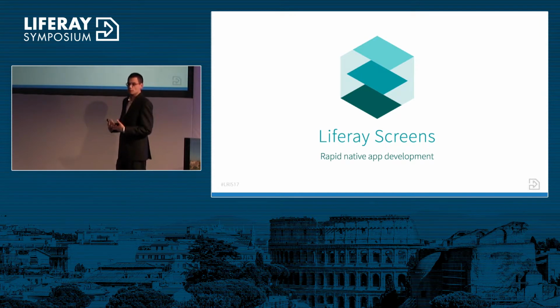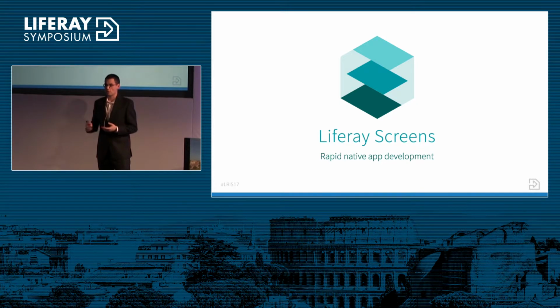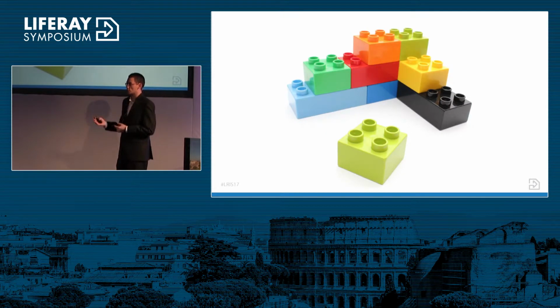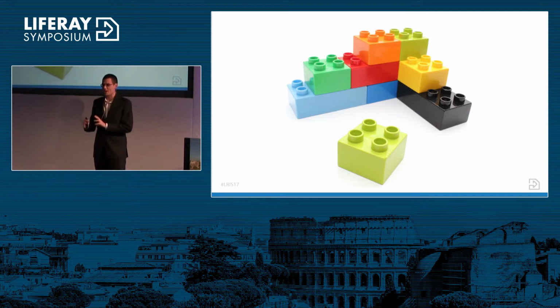And our main solution in the native approach was Liferay Screens. I'm pretty sure you already know it. It has been mentioned a lot of times, and we had a talk about it yesterday, so thanks, Francia. Liferay Screens is a mobile library that is focused on the component idea. The idea is that Liferay Screens is a component-oriented library.